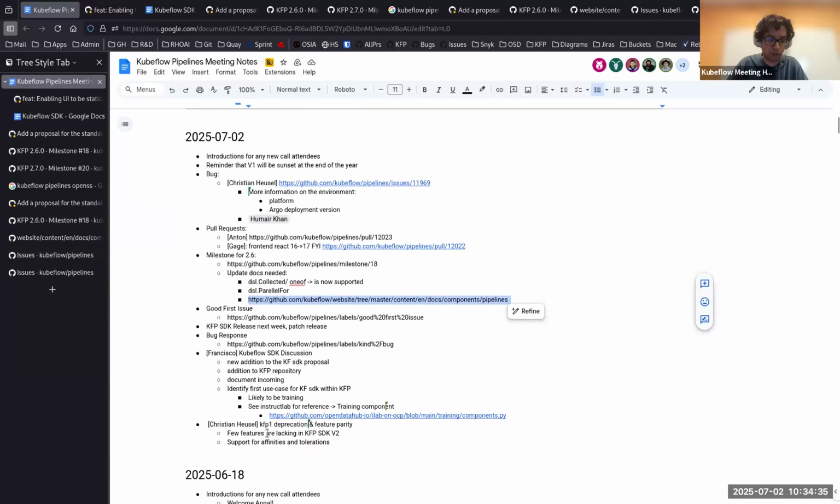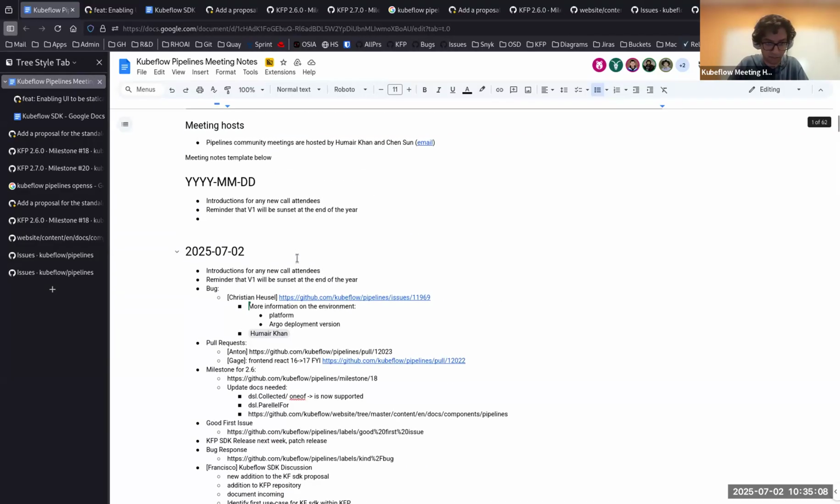Yeah, okay, so I can talk a little bit about this. If there's something still missing in tolerations, let us know. But today, with tolerations in the latest KFP release, you should be able to parameterize your tolerations. You should have a lot of flexibility there, whether it's via hard coding or inputs. For affinities, that doesn't exist today. You can hard code affinities, you can't parameterize them. I think this is part of our upcoming milestone.